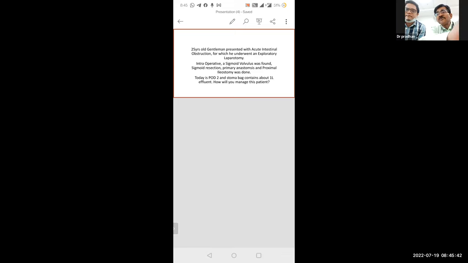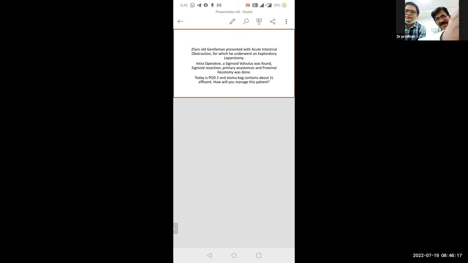And then what about the two-piece system? The two-piece system, sir, the base plate, that is fixed, sir. We can change the stoma bag. How many bags should you advise the patient to have? Two bags. Because once you have one bag in place, you need to clean it up and dry it up. So ideally, the patient should have two bags. You replace the bag and then clean it, dry it up, and then reuse it. So you can use them alternately.